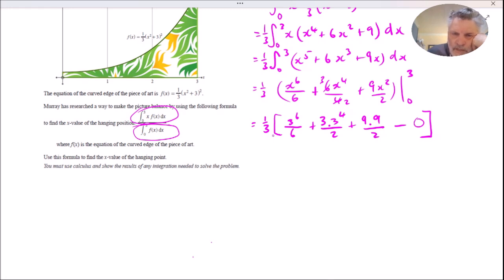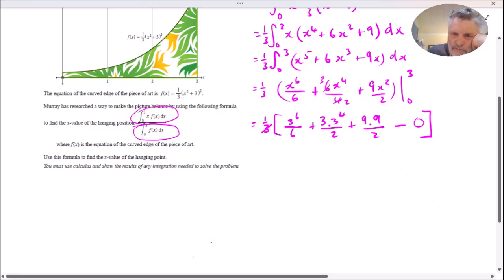We can divide each of these terms by 3, so they'll cancel the 3 here. This will become 3 to the power of 5, but this is 2 times 3, so this will become 3 to the power of 4, and this becomes 2. So we've divided this by a 3 here and a 3 here. So we get 3 to the 4 is 81 over 2 plus 81 over 2 plus 27 over 2, which is 81 and 13 and a half. So that's 94.5.